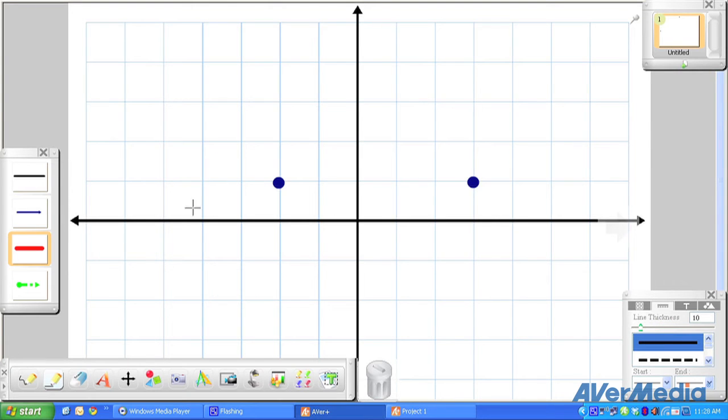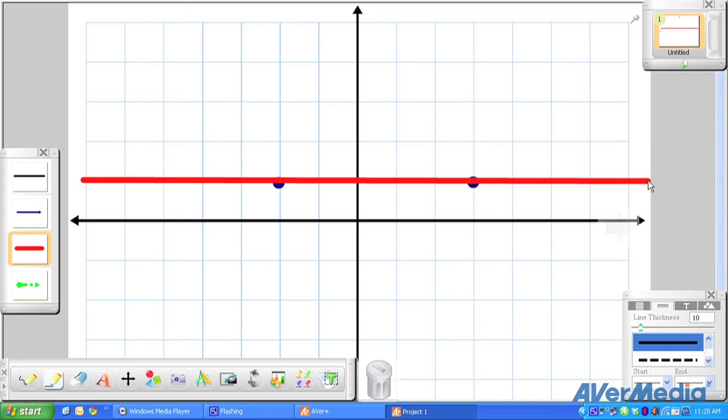We've now got one line on our grid, so let's add a second and plot the point of intersection. Select your freehand tool again. It should automatically default to the blue one with a 20 pixel thickness. Plot the points 4, 3, and 4, -3. You now have another 2 points with which to create a line on the grid.